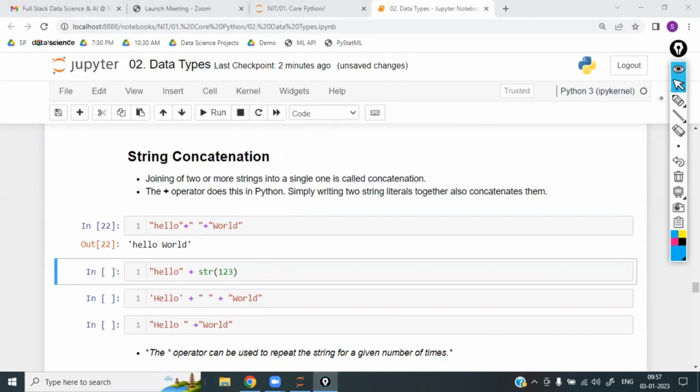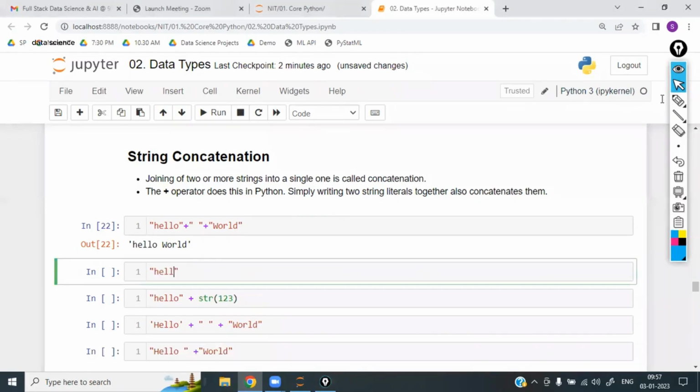And you add that one. Now, hello, H-E-L-L-O, plus 1, 2, 3. String concatenation means adding of multiple strings, not with respect to one string and some other data type. The first one should be a string, and after adding whatever you are going to add, that one also should be a string. Both of them should be strings only. Then only you can add. Otherwise, you can't add, so here it is going to throw an error.